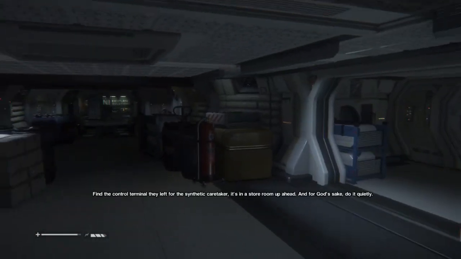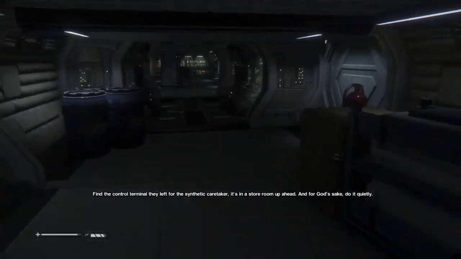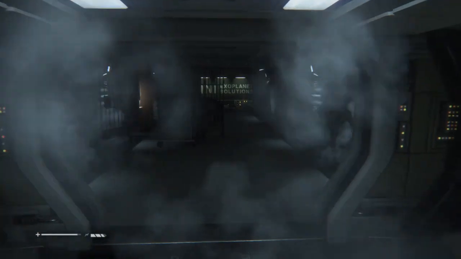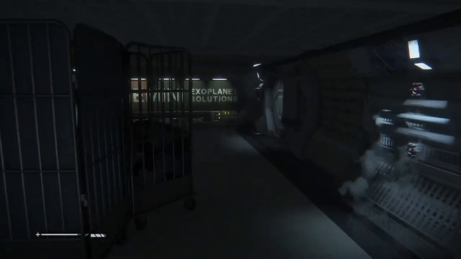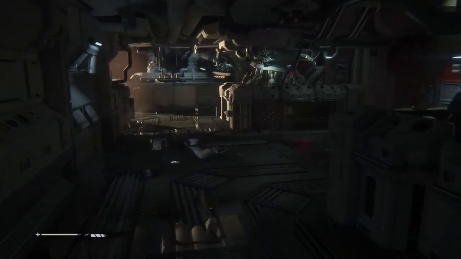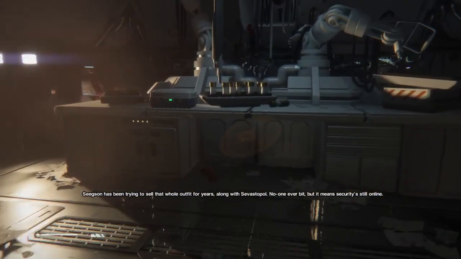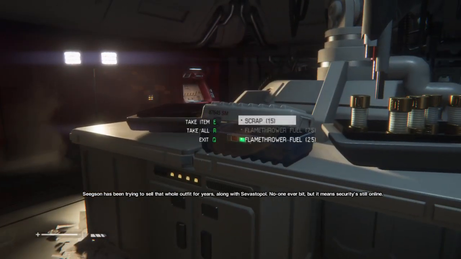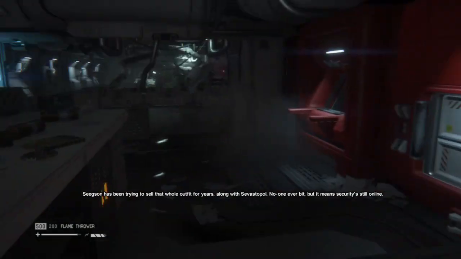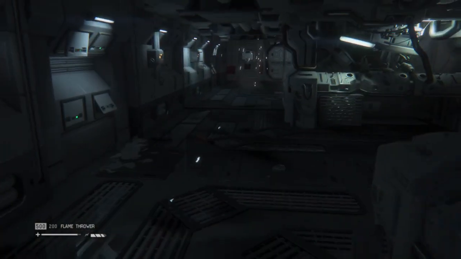Oh, I hate this part. Find the control terminal they left for the synthetic caretaker. It's in a storeroom up ahead. And for God's sake, do it quietly. Tell me to be quiet, that's what I'm doing. Seegson's been trying to sell that whole outfit for years, along with Sebastopol. No one ever bid, but it means security's still online. Okay, enough talk now, Waits.